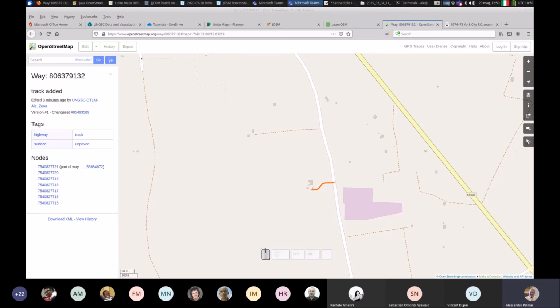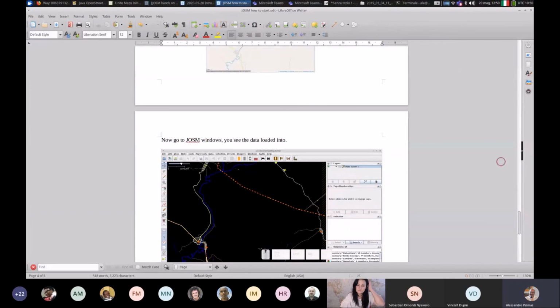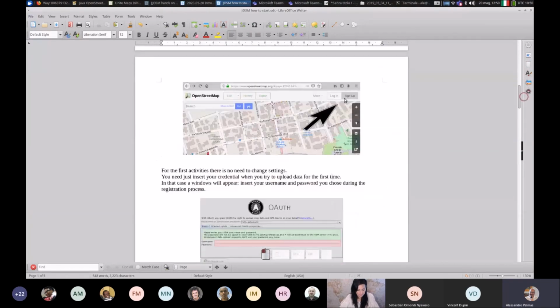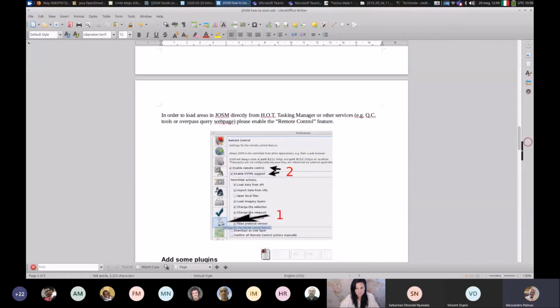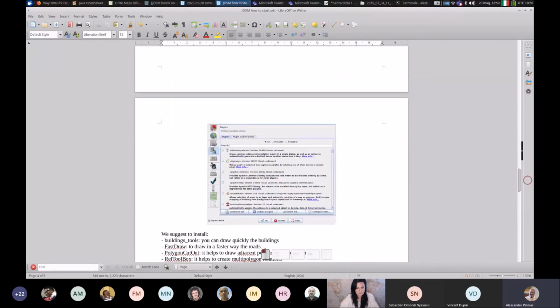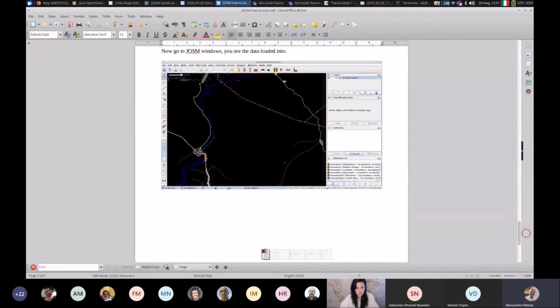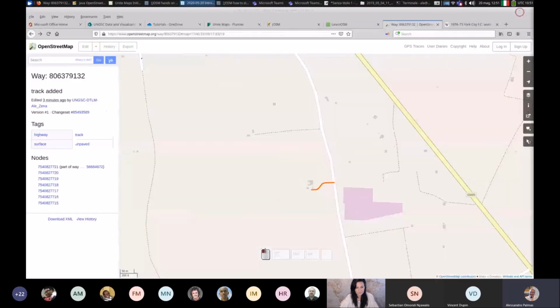we can maybe in a few hours share the screencast and the other material. For example, you are already running JOSM, but there is a short document on how to set up a JOSM environment with the suggested plugins, with some examples, and we have at least a couple of screencasts.